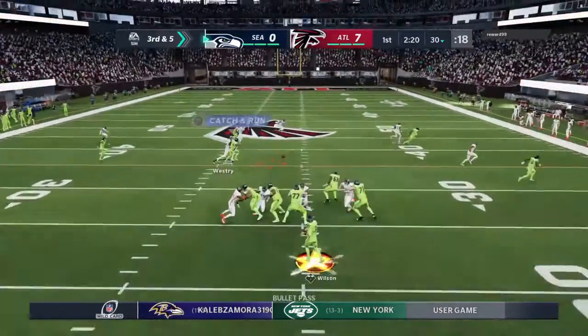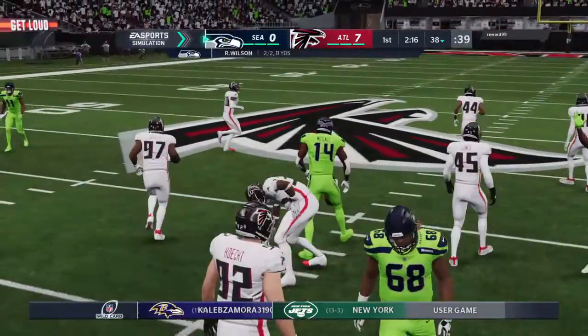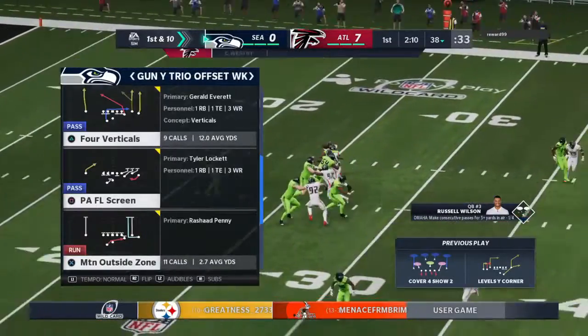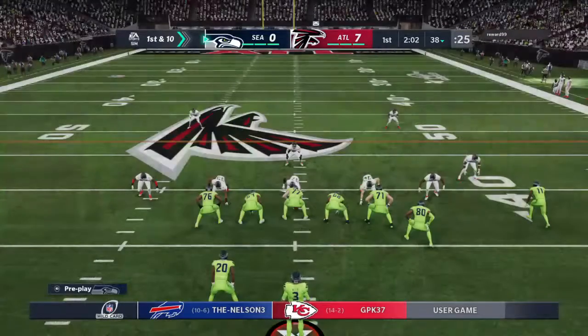From the gun on third down, Wilson. Open man is Metcalf. He's got it. And he is going to have a Seahawks first down as he's able to get 8 yards there on 3rd and 5. His first catch of this wild card game, and it's good for a first down.